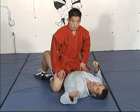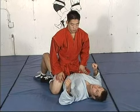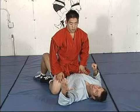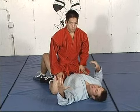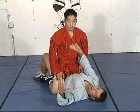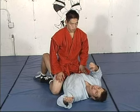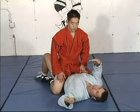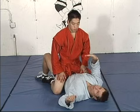Okay guys, next technique is a reverse wrist lock. And I guess I was lucky to execute it in sparring sessions, but it's doable, especially when a guy's mounting you and he goes for figure four, you know, arm lock, and he gets maybe a little careless or whatnot, and he relaxes because he's in a superior position. And if I time this right, it's a very, very doable technique.